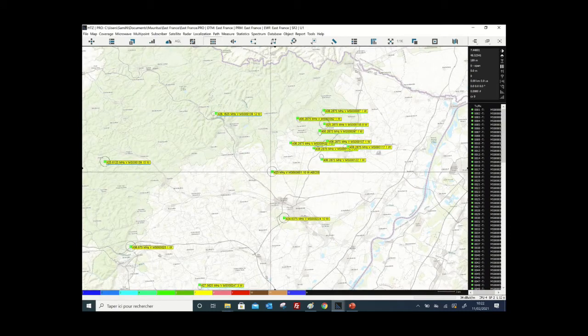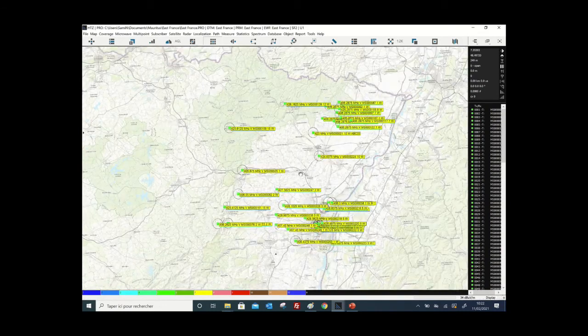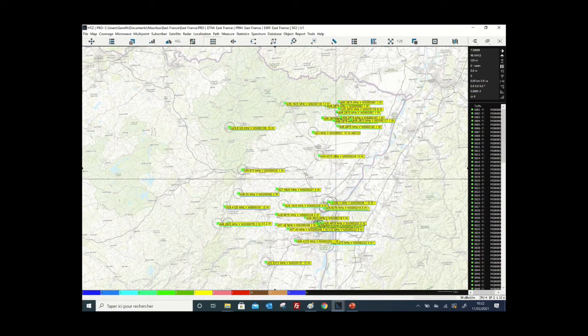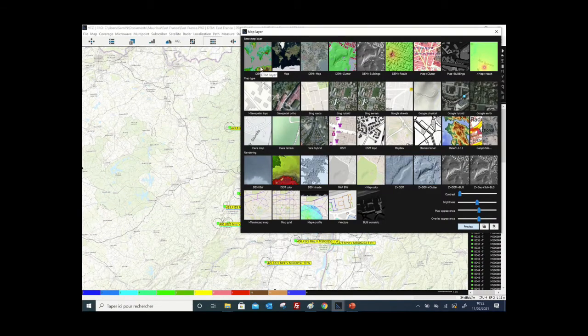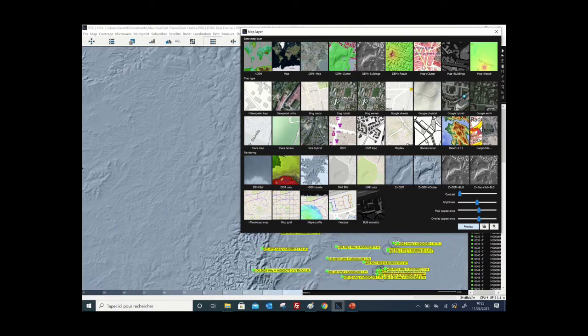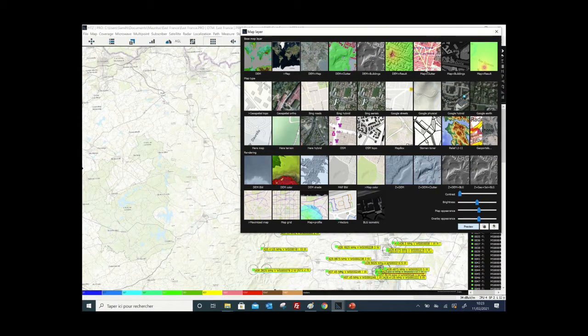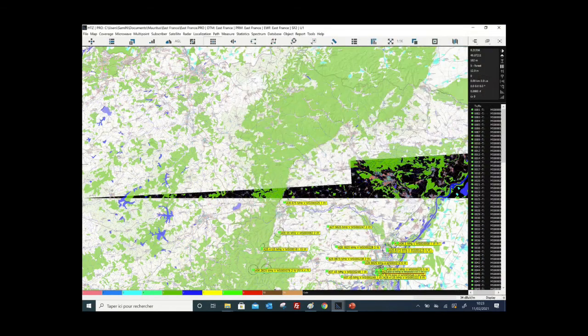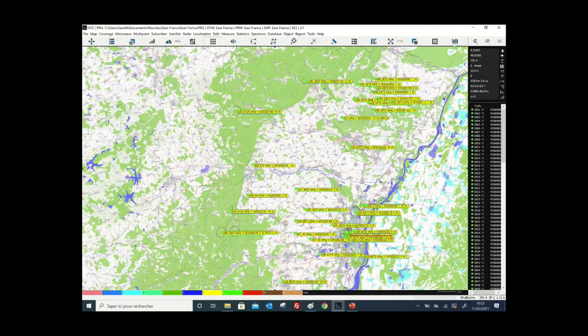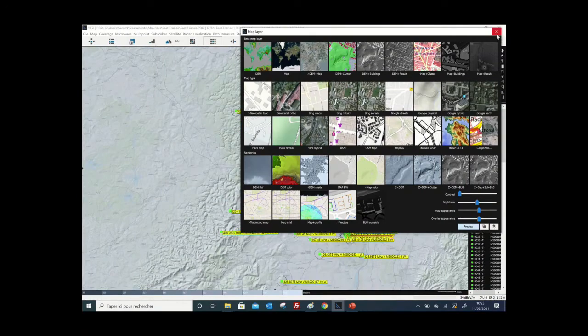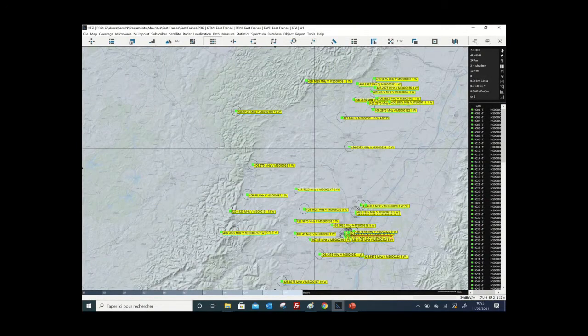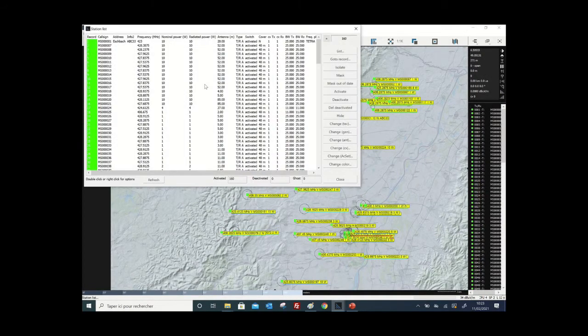HTZ Communications is the technical analysis module. As you can see, all of the stations have been exported. Here we use a cartographic map with a DTM layer and a clutter layer. We can display the cartographic layers in different ways. For example, we can display the image plus the clutter. Shown here is the whole network including the new station.